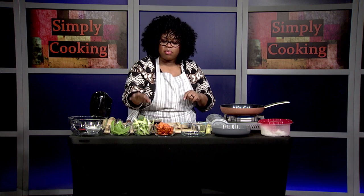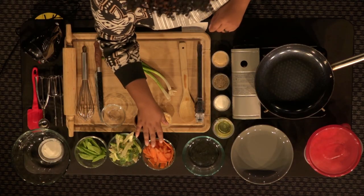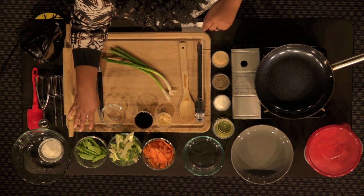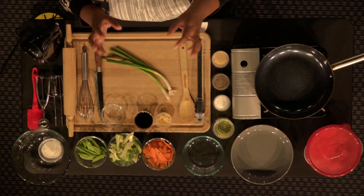Now, stir fry, you can make it any way you want with any vegetables that you want, but my base vegetables are always broccoli, carrots, and I have some sugar snap peas that I absolutely adore. Those are my three main ingredients. You can mix it and match it. Some people like to add mushrooms. Some people like to add lots and lots of onions and garlic. You can add whatever you want, whatever feels good to you, add that in your dish. It is whatever you want.